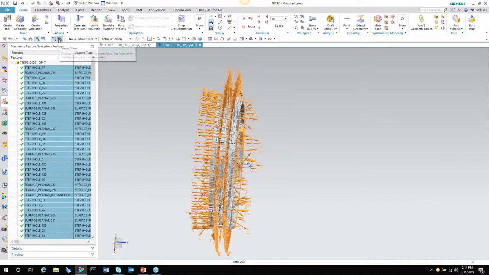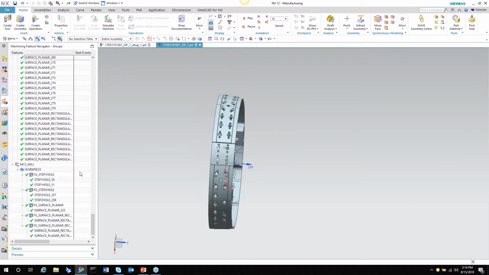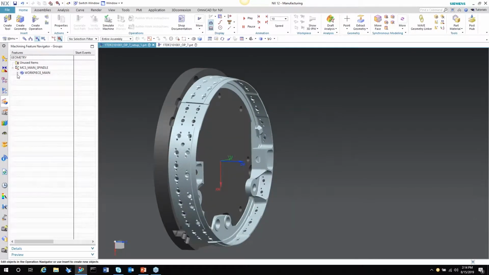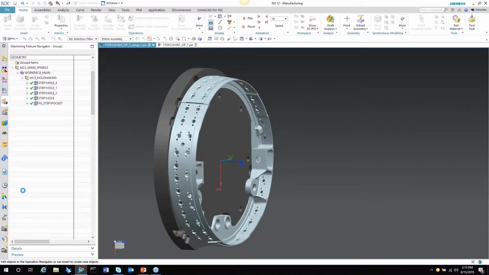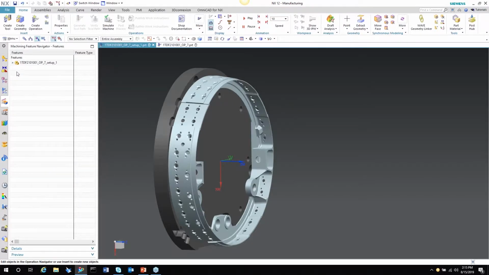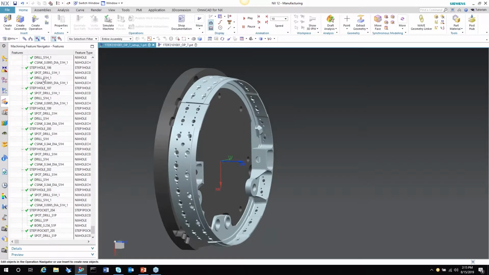If I put it in group view, once I walk out, now I have my MCS mill and I have my workpiece and then I have all these feature groups. So just for an effort of time alone, I'm going to go back to a pre-programmed part. So I have the same thing. I have my features, my feature groups, and all of my features that are in here. Now, if I go back to my feature view, all I'm going to see are the features themselves. I'm not going to be able to see all of the feature groups.